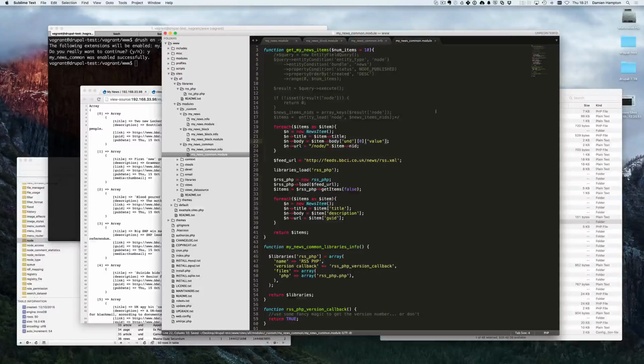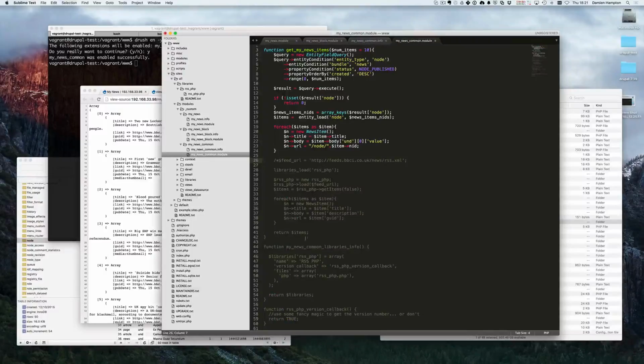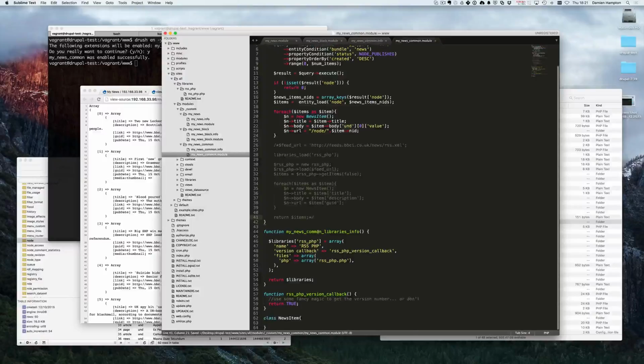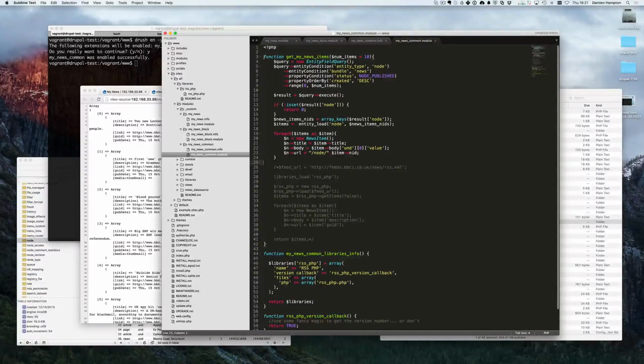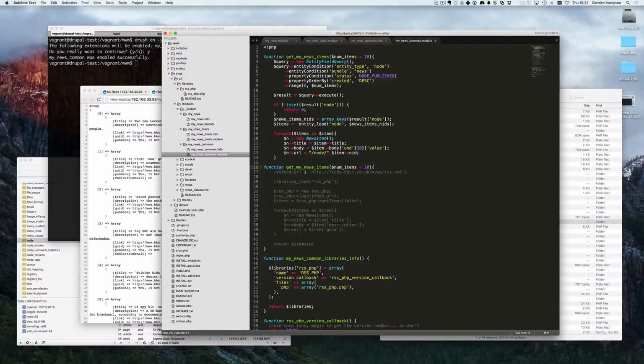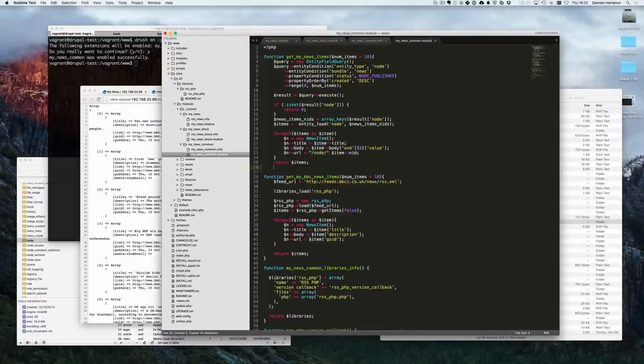Now let's make this function get my BBC News items. Let's do it that way. That's a bit better, isn't it? So now we've got something which, let's say, return items.